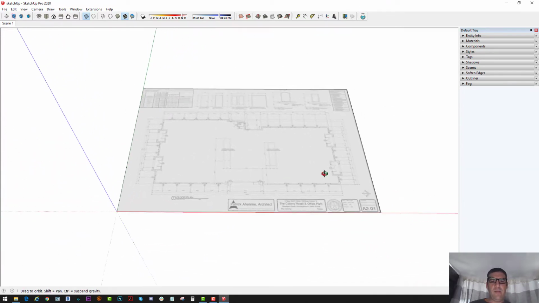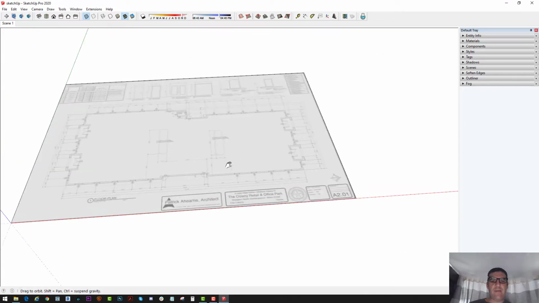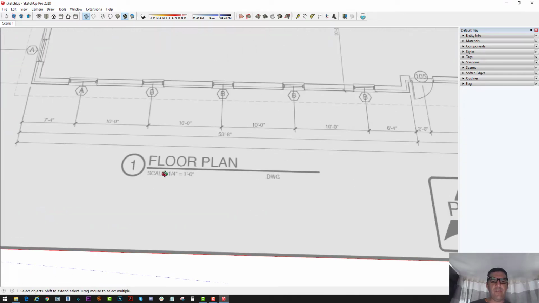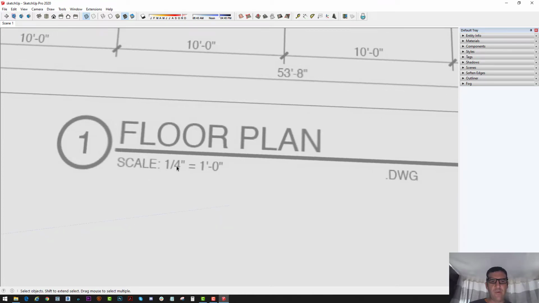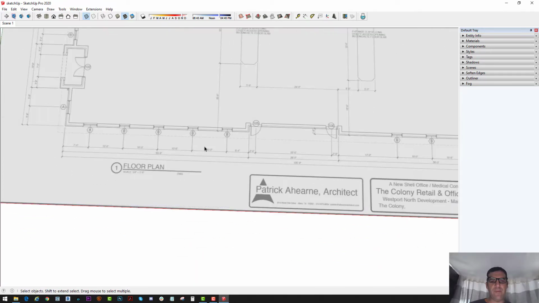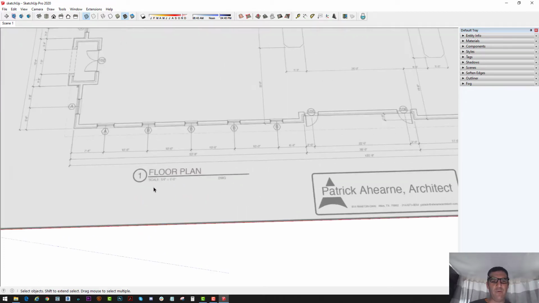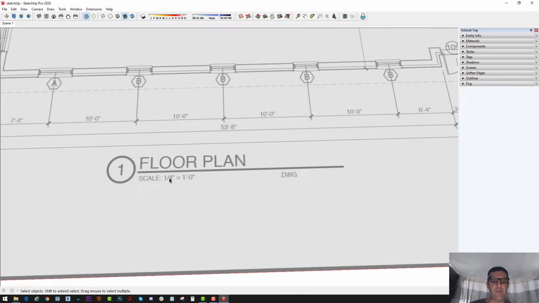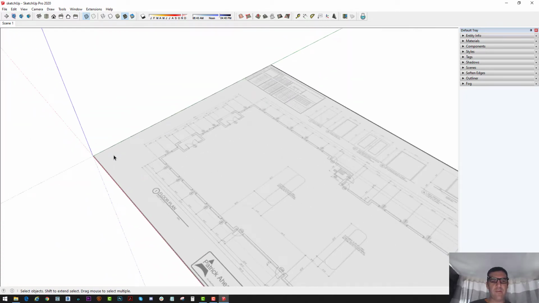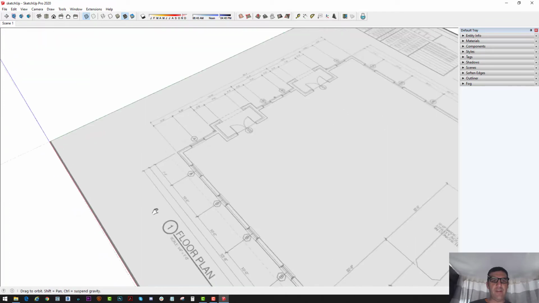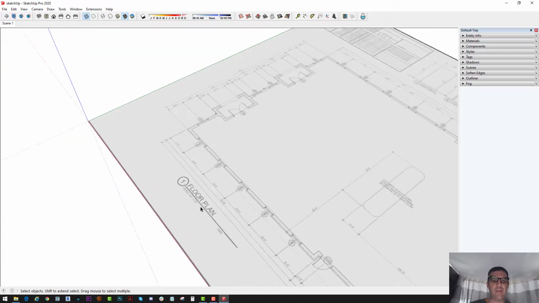So next, what I need to do is get the scale correct. Since this is drawn to a correct scale, 1/4 inch equals 1 foot, all I have to do is multiply the amount of inches by 4, because every 1/4 inch is 1 foot, so every inch of this sheet is 4 feet.